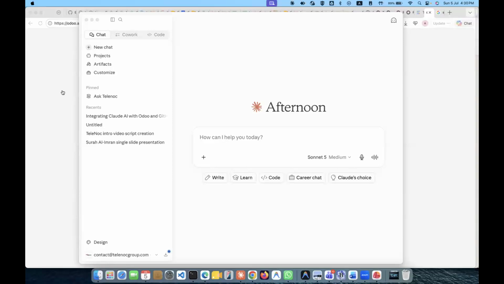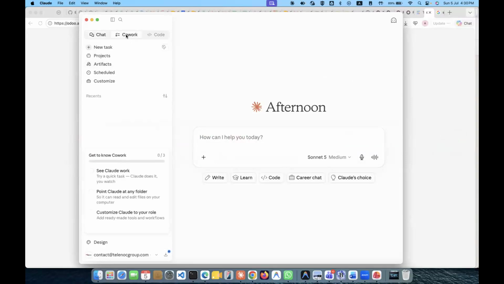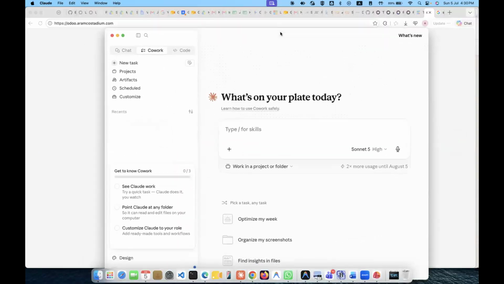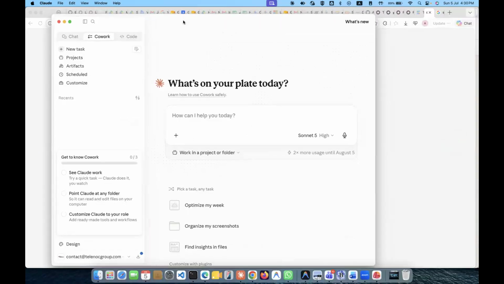Also, the most important thing for any AI information is about the services and also the privacy. When we set up Claude or any AI tool, the first thing we are thinking about is: is it safe or not safe? So first of all, we need to make sure our conversations are not compromised.